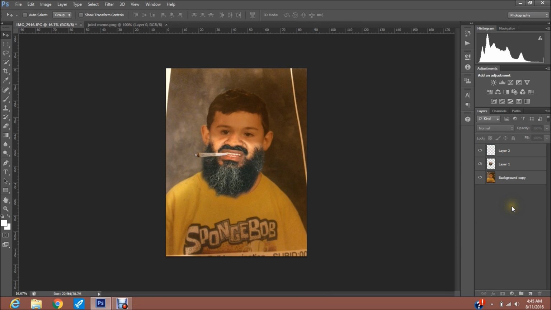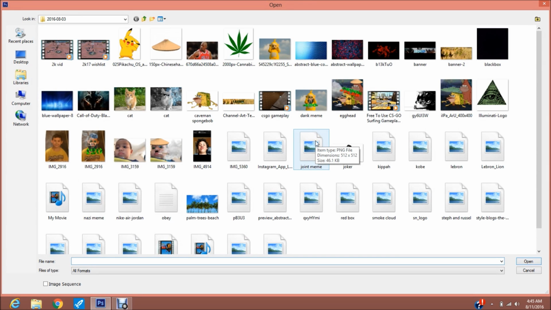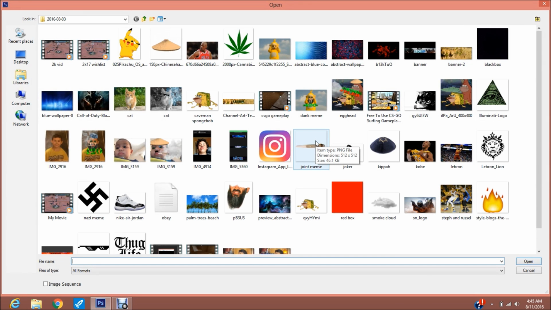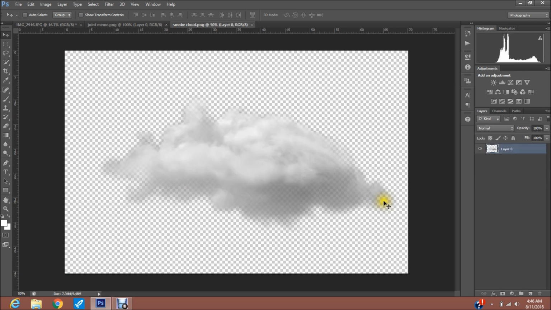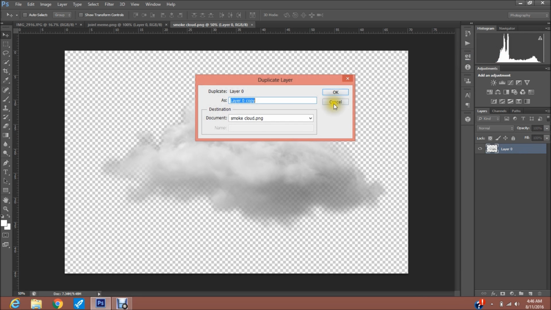Now, if you ever have a joint on somebody, like those memes, you're gonna want smoke. You're gonna want to get a GFX pack. That's my most recommended one, because if you get smoke off of Google pictures, like PNGs... By the way, to get all these joints and stuff, you have to go to Google and look up a PNG for it. But I just recommend the GFX packs. You can find them all over YouTube, really.